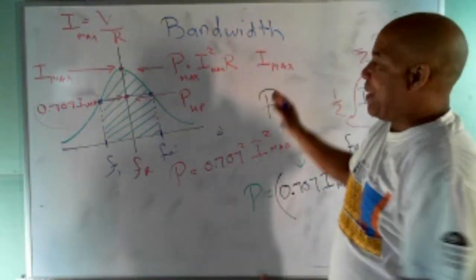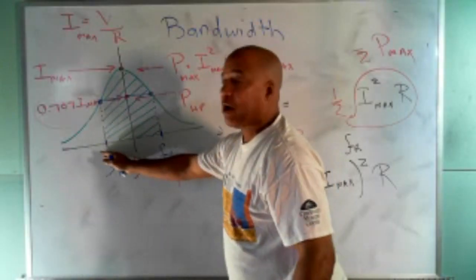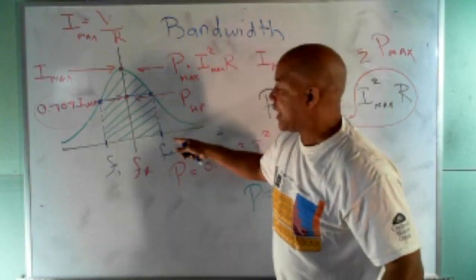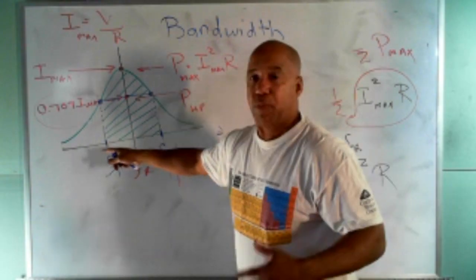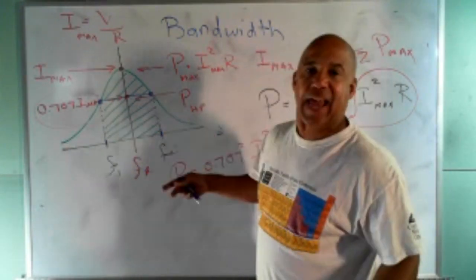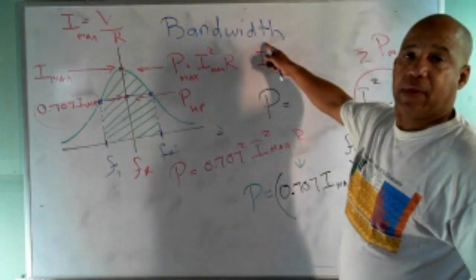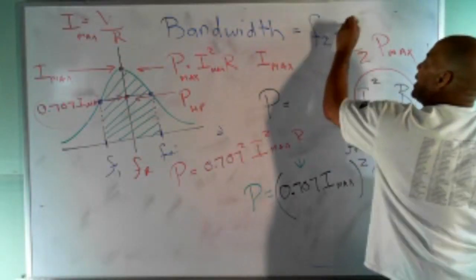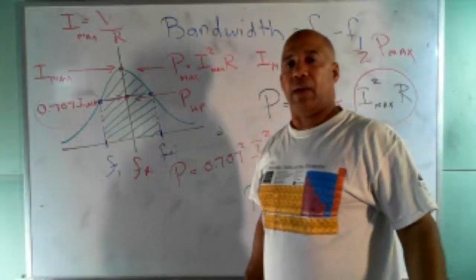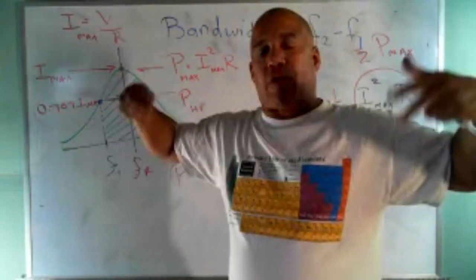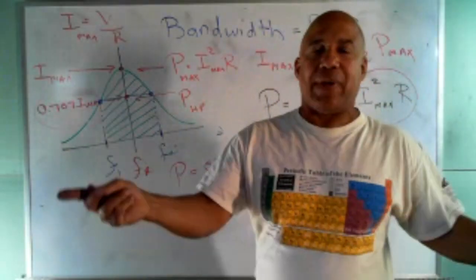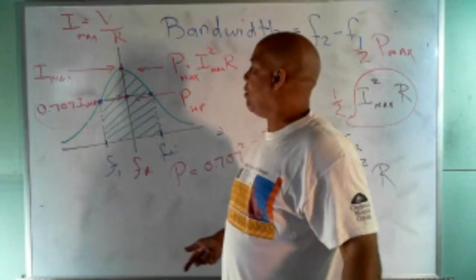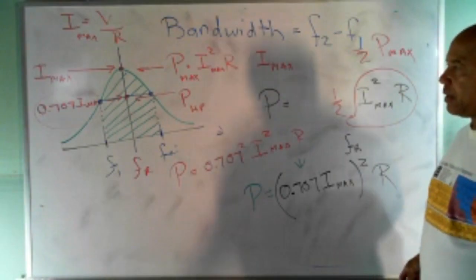The bandwidth, the amount of room from resonant to the lower, these are called corner frequencies. It's in a corner, right? This is a corner frequency. That's a corner frequency. They're also called the break frequencies, or the 3 dB. They have a lot of names, but they define bandwidth. Mathematically, bandwidth is defined as F2 minus F1, and it's exactly what you think. The bandwidth is the amount of room, electrical room we have to do something. And there's something we're going to do, we got to talk about that. But the more of this I have, the more area I have to do stuff when we get to the stuff that needs to be done.